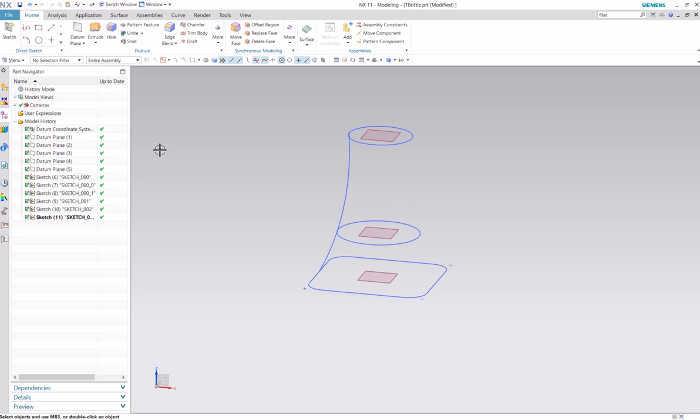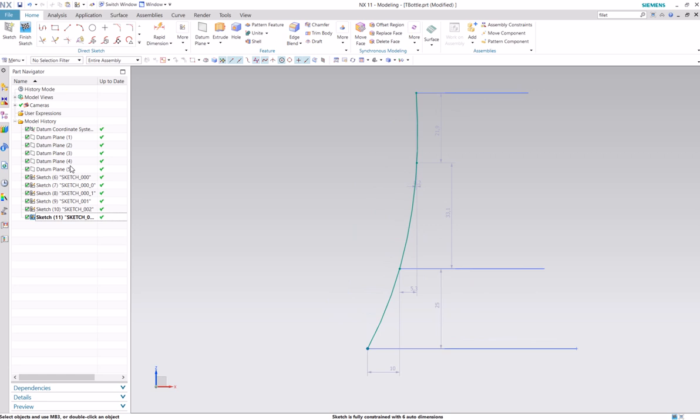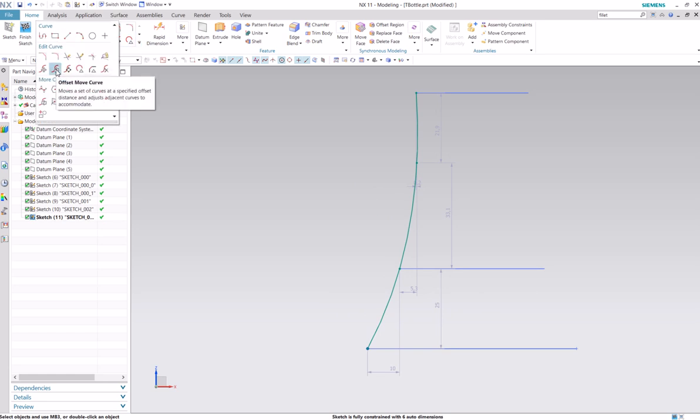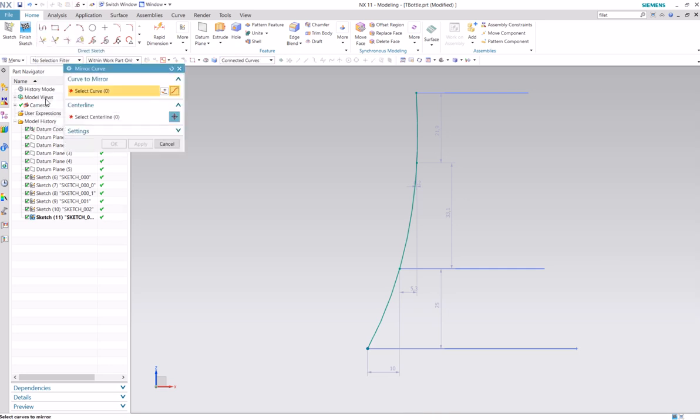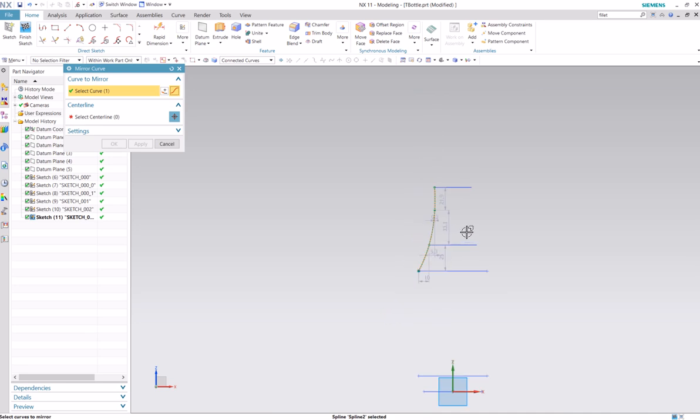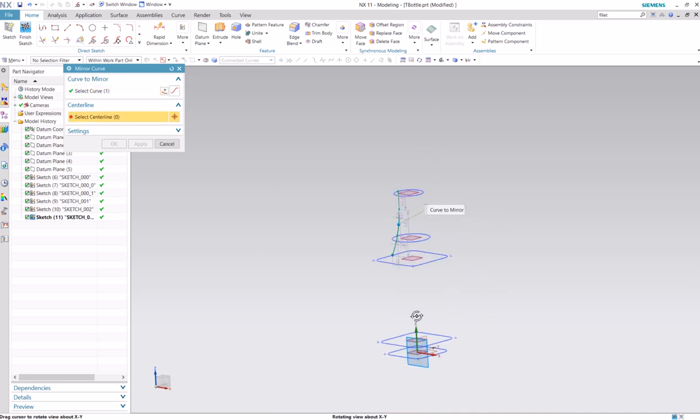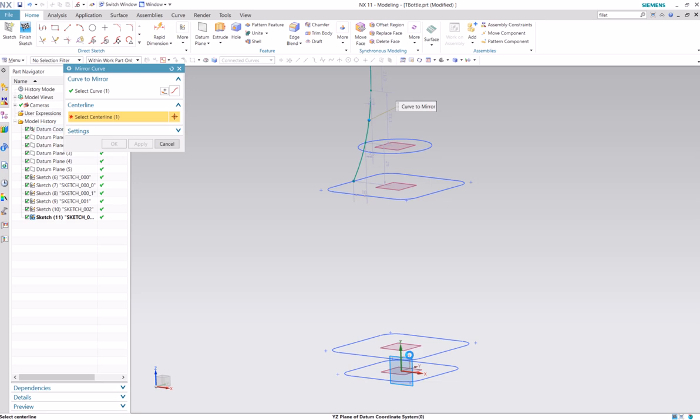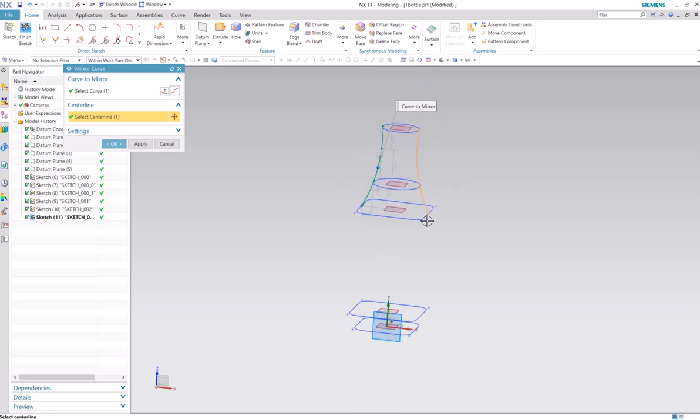Let's mirror that. Edit the sketch. We will use the, where is it? This one. Mirror curve. We'll mirror that around just this plane here. Pop that in over there.